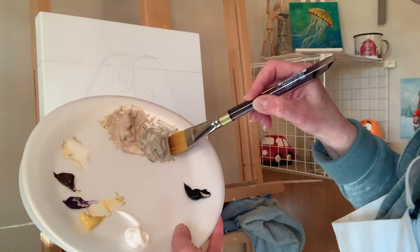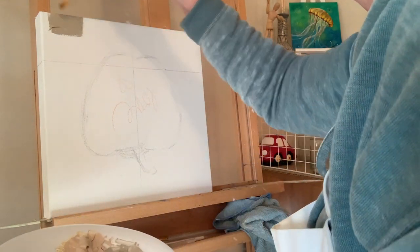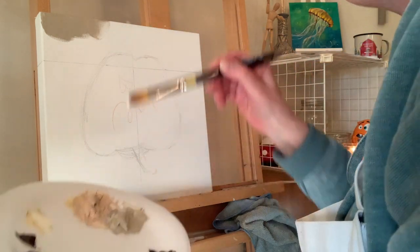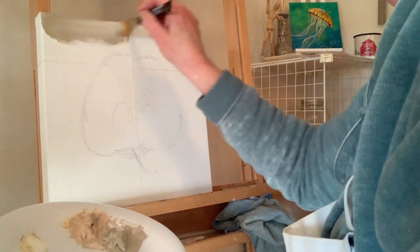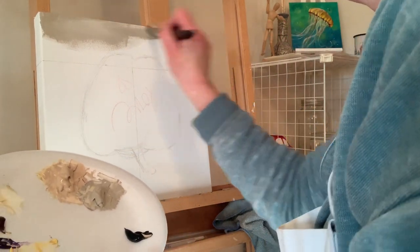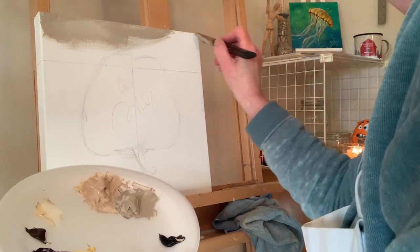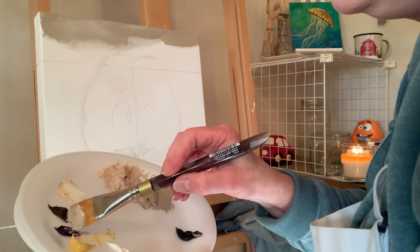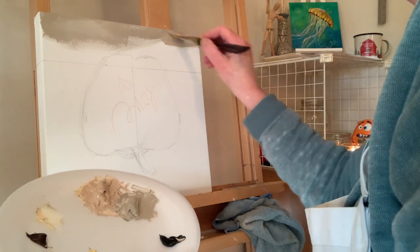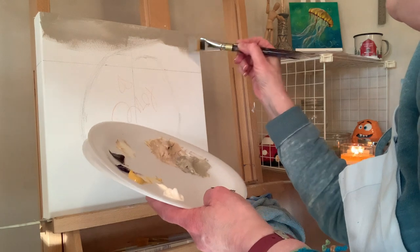So I'm going to take this color. Need a little bit more water. And I'm just going to paint the color on. Maybe grab a little white. I don't know if I have too much color mixed or not. We'll figure that out as we go. I'd rather have too much color mixed than not enough. I just put a little purple on the corner. Oh, and it pretty much disappeared. I'll try that again.